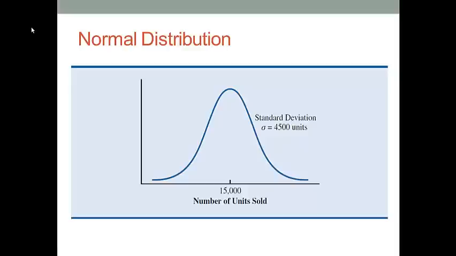Obviously, in practice, some events will occur more frequently than others. In those cases, we can create a normal distribution like the one on this slide. When we receive a normal distribution, we should pay attention to 3 factors. First, the area under the bell shape should be 1. In other words, the probability under the bell shape is still 100%.